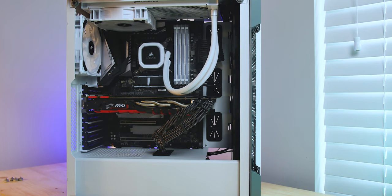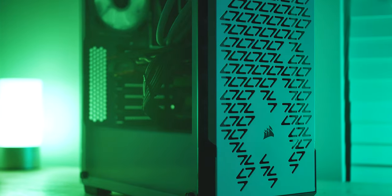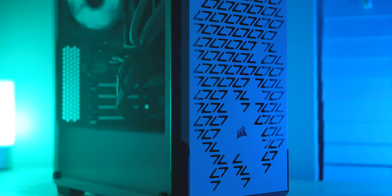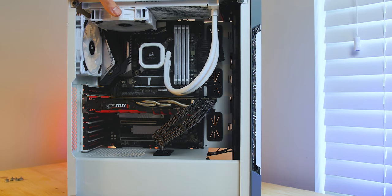All right, so closing thoughts for the case. I really like it. At $110, I think it's worth it. The build quality is fantastic. The amount of clearance you have for a compact case is always going to be limited, but they do a good job here at trying to be as flexible as possible, even with cable management as limited as that gap is in the rear panel.